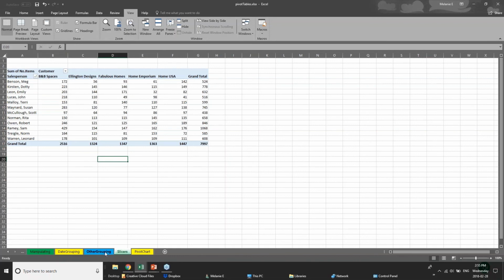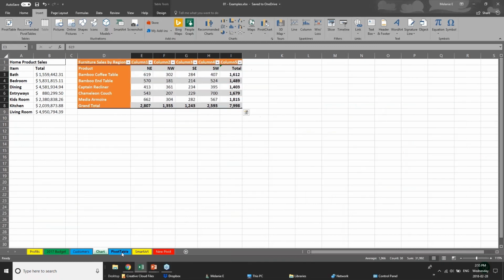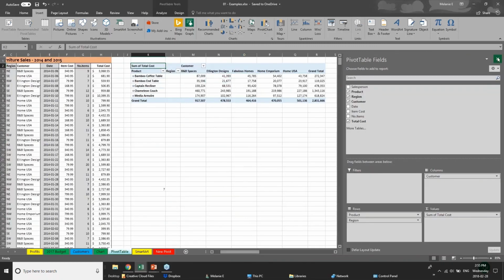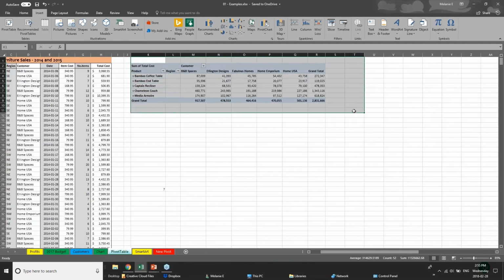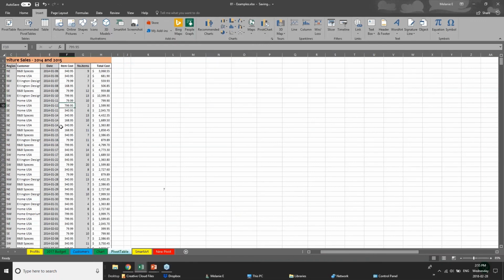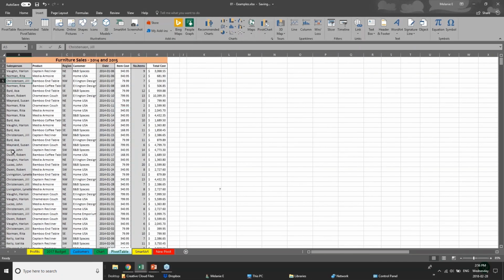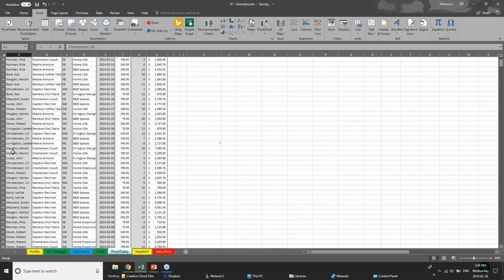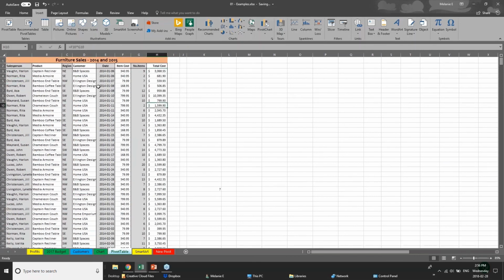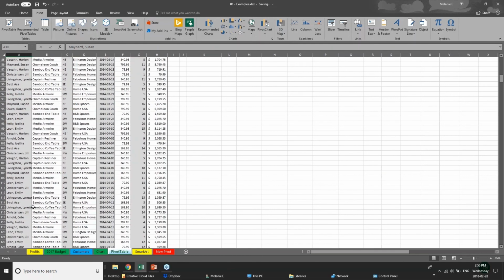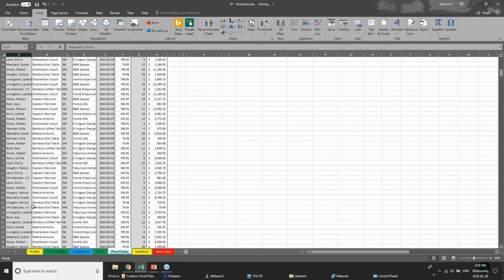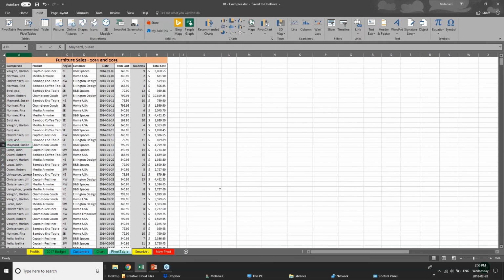But actually, let's look at some more complex data. I think this would look better with this data. Here we go. Let's close out of that and erase that. All right. So here we have some pretty complex furniture sales data, and this is a lot harder to analyze. We've done summaries, we know items, we know totals, we know dates, we know regions, but this is a lot of information to go through and try to figure out how we did in our sales.